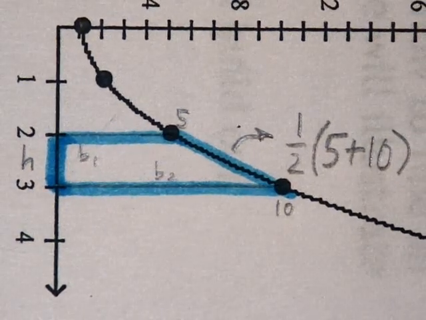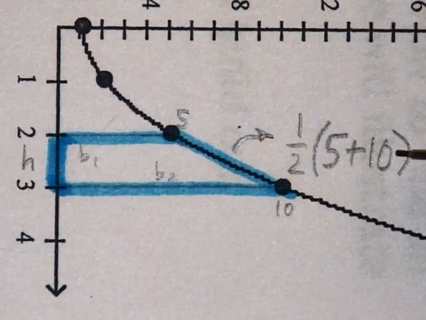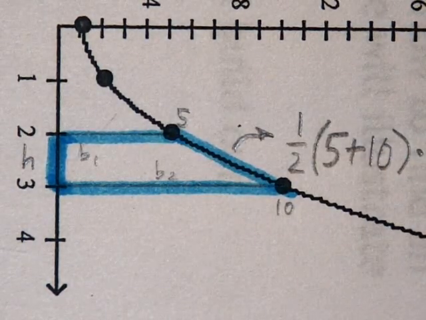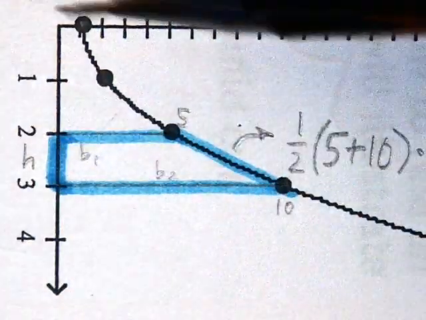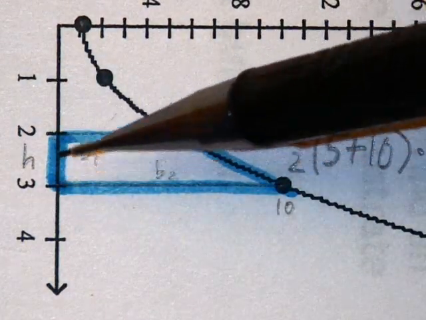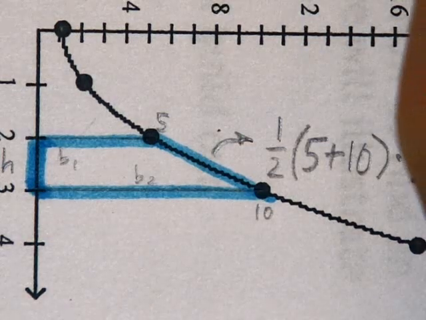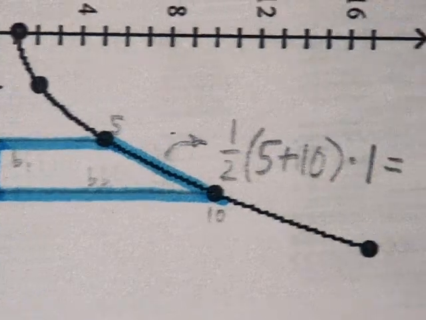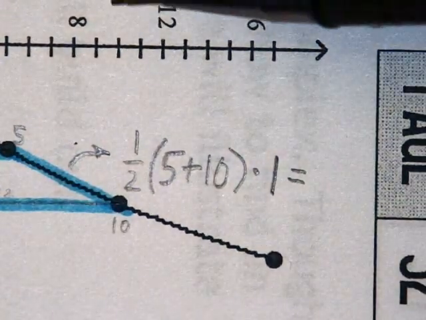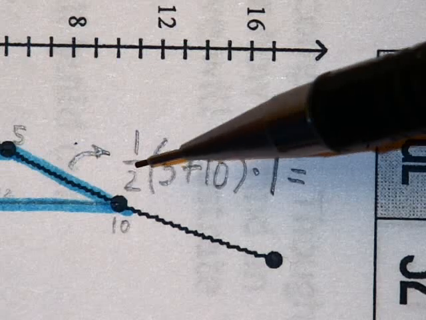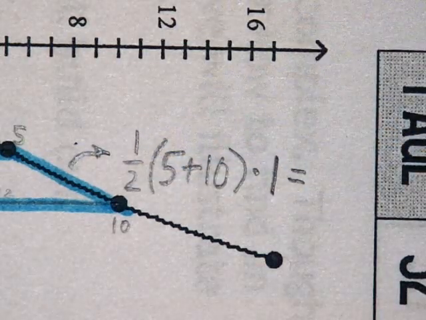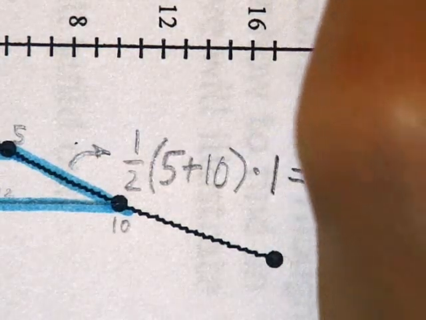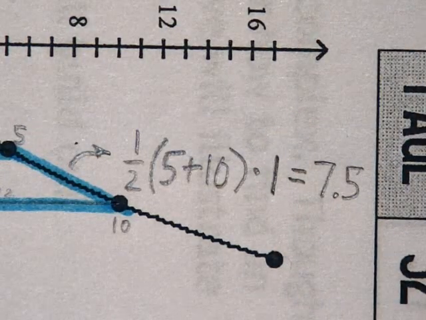And again, the formula for a trapezoid is 1/2 base 1 plus base 2 times height. So now I need to multiply by the height, which is, again, in this context, the distance from 2 to 3, which is simply 1. So now if I do that calculation, I do need to follow the order of operations. So 5 plus 10 is 15, times 1/2 is 7.5, or 15 halves, depending on how you want to write your answer, times 1 is going to remain 7.5. So there's the area of my first trapezoid.